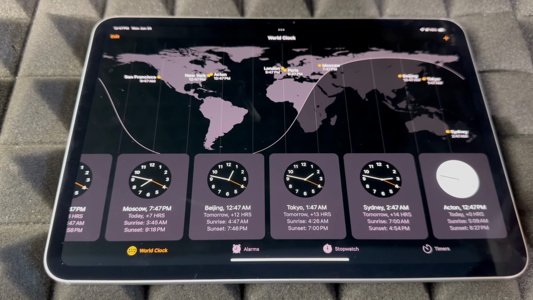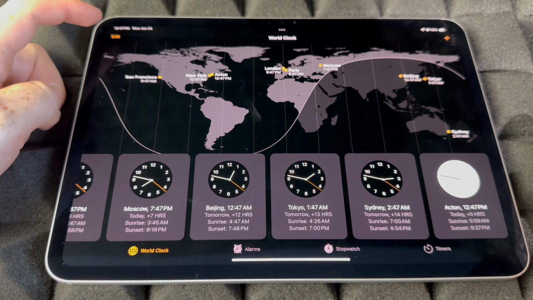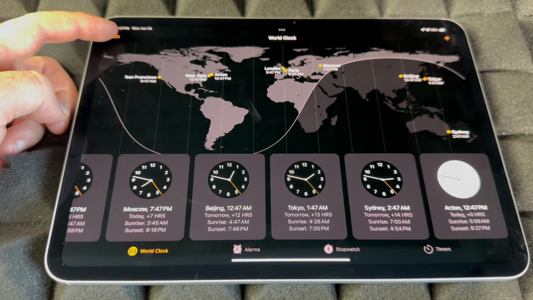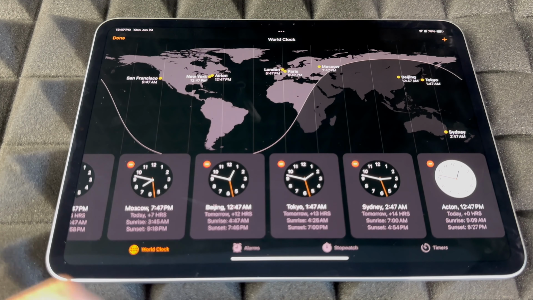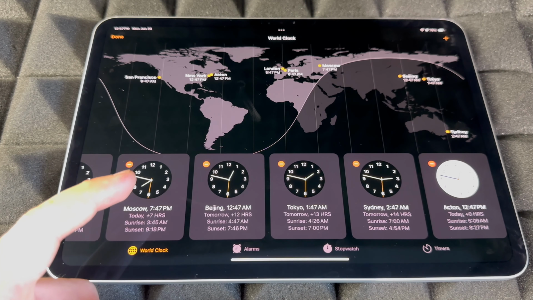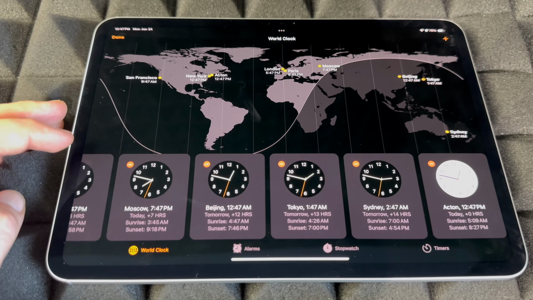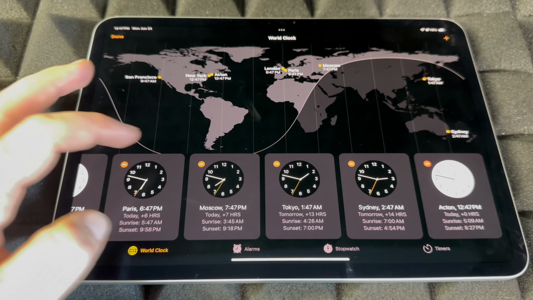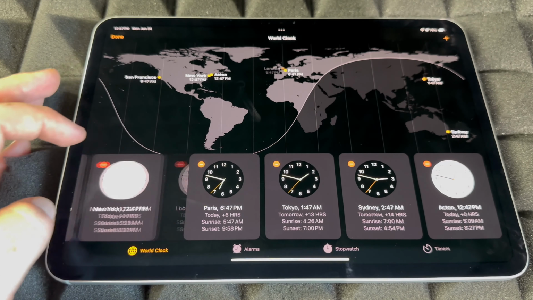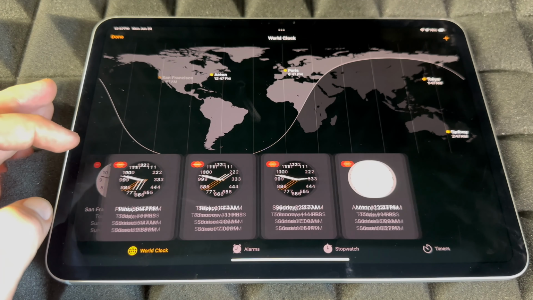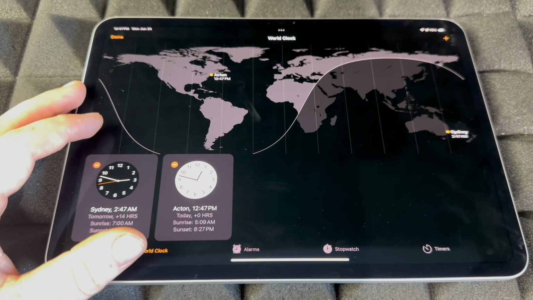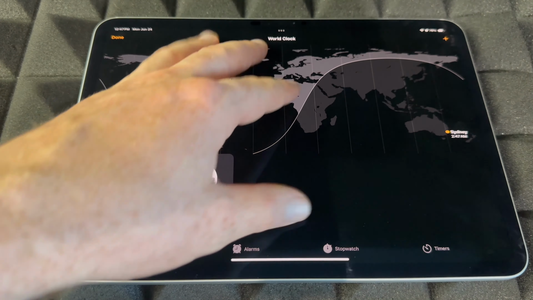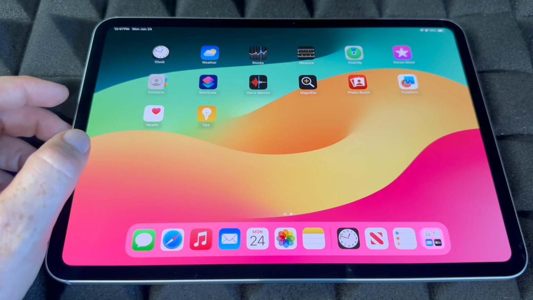You can add or take out any of them just by clicking on edit on the top left hand side of my screen. Tap on edit. You guys are gonna see that minus sign, and then tap on the minus sign on any of these in order to delete them. So I can delete, delete, delete. Usually there's too many of these that you guys don't care about, and we can definitely delete all the ones that you guys want and just keep the ones that are important to you. So let's just keep that out of there.